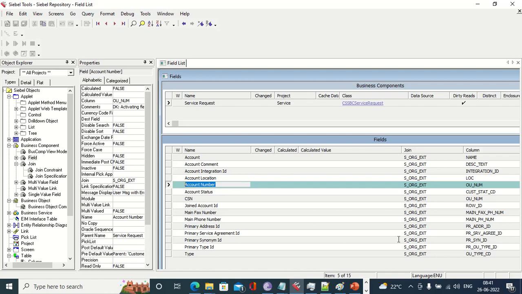Okay. Now one more thing is, in case of a join, the record or the value which shows in the UI is actually a read-only field. We cannot modify. We cannot have any access to modify these fields. Okay. Let's say we want to modify. We have to go to account to BC. We have to go to that record and we can modify. But a join field is not editable. We cannot modify. Okay. Now moving to next.